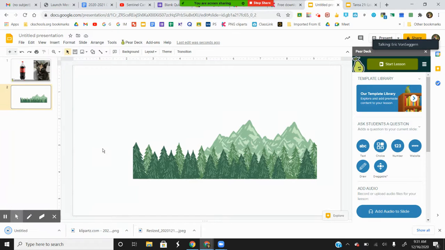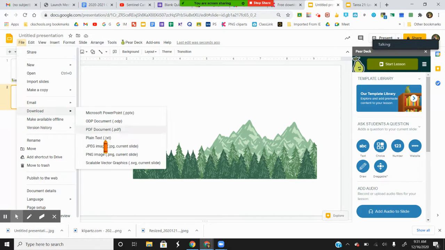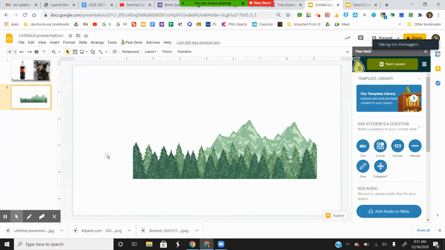Now it's an image file. I want this background not editable and stuff on it that is movable. So I just saved this slide as a PNG or a JPEG. It doesn't matter what you save it as.